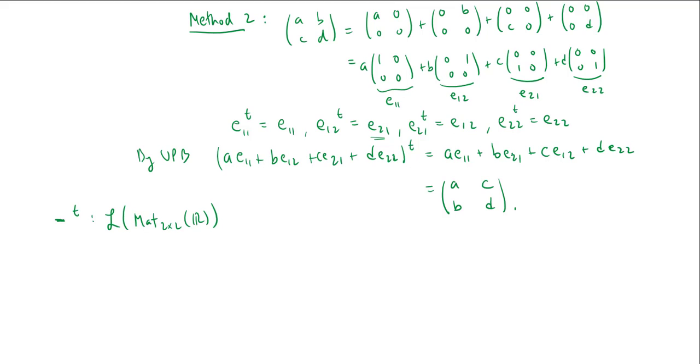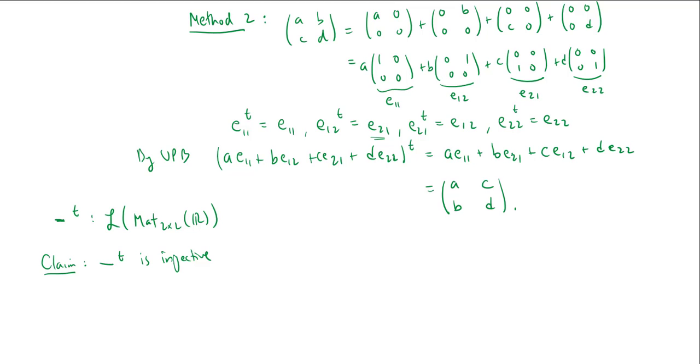Next, though, we want it to be an isomorphism, so we have to show that it's a bijection. Now, because this is a linear map from a vector space to itself, in order to show you have a bijection, it's enough to show that you have an injection. Or, if you like, it's enough to show that you have a surjection. Either one of those. I'll do both, but we only have to do one. This is very important, right? We didn't have to do both here. So, let's show first that the transpose map is injective.